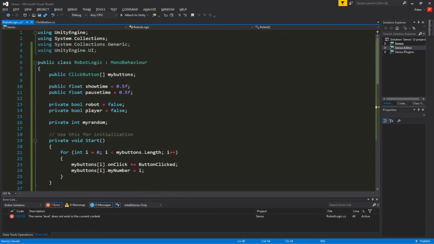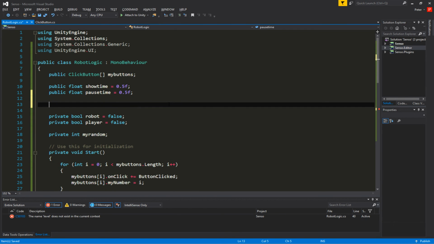Of course, we have to define a level here in public, I would say, public int level, and we start with 2.